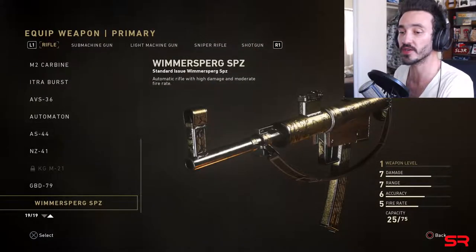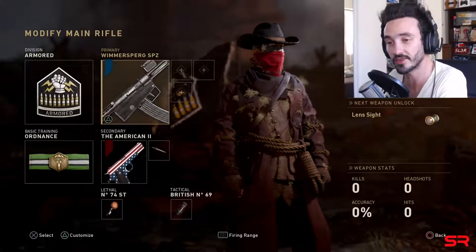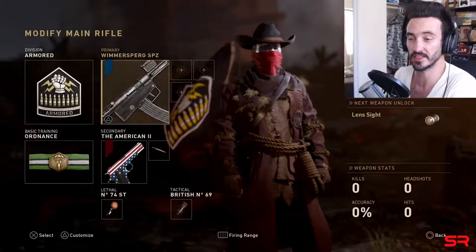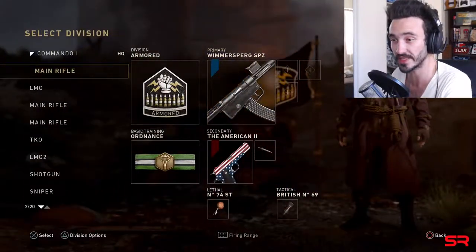I unlocked the new rifle under the contract, the Wimmersperg SPZ. It was just through the contract. It only took me about 20 minutes on Shipment. I think it's just 150 rifle kills, so pretty easy to get.